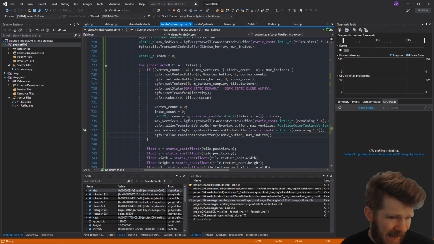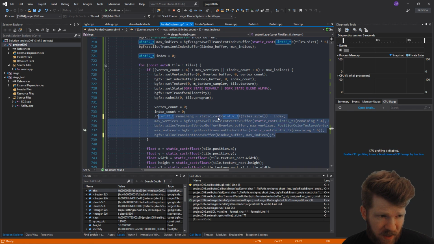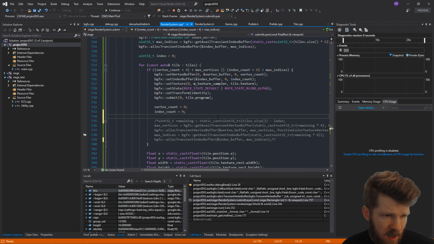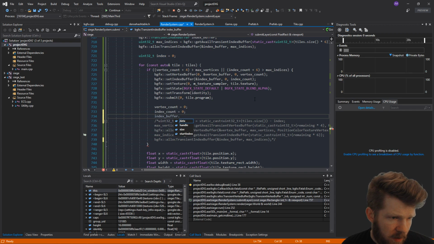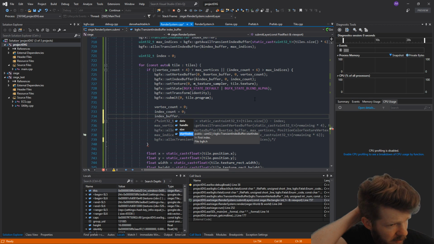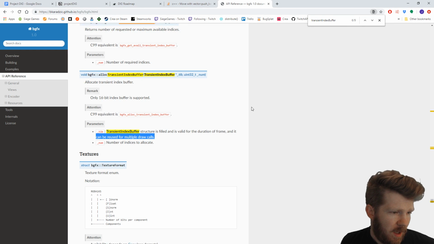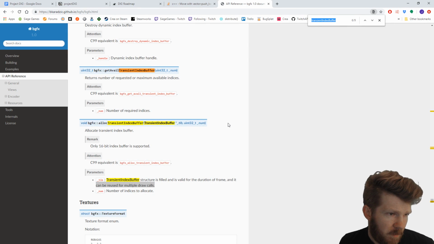So let's just try this and see if it works. So we submitted it here. We set the vertex buffer and the index buffer. With our index buffer, there's the data, the handle, the size, and the start index. I'm wondering, can we just clear it? I don't think so, but maybe.